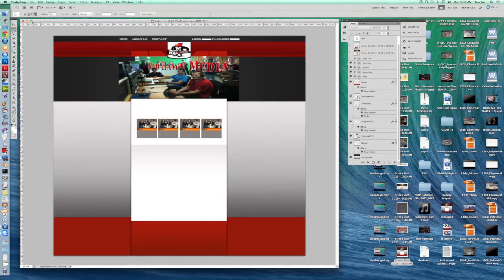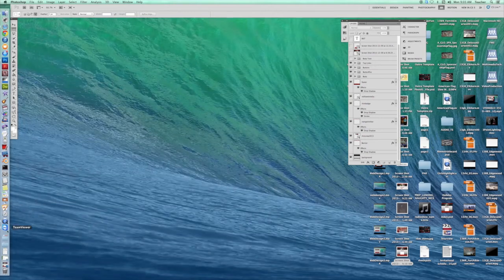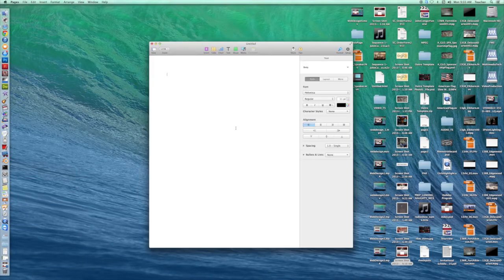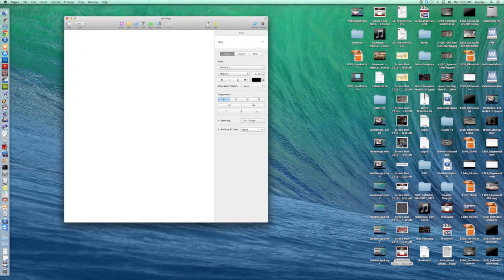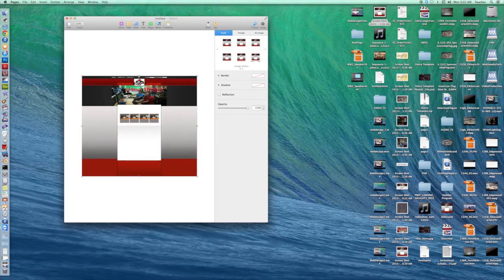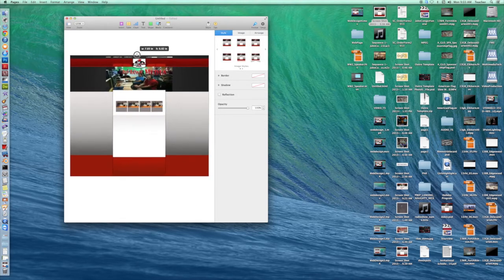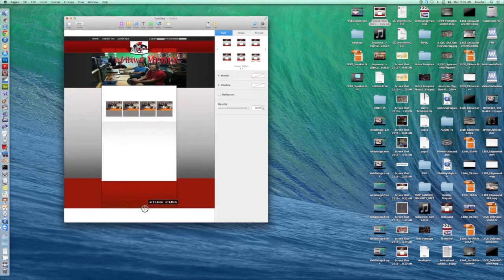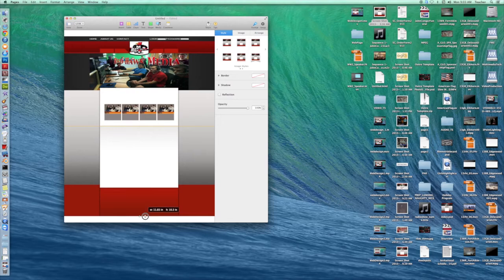So I've got my screenshot, and I'm going to open up Pages here so I can just drop that into a blank document. And let's drag that over here, get my screenshot, and drop that in. I'm not worried about the size right now. I just want to have enough room to write on and plan everything out. I'm going to leave a little bit of a margin here so things don't get cut off.